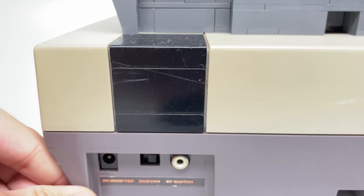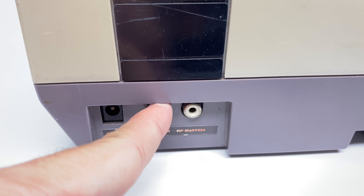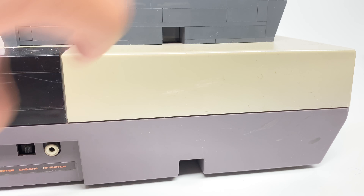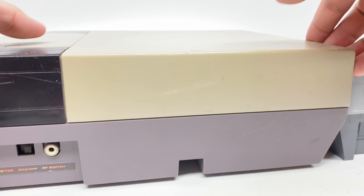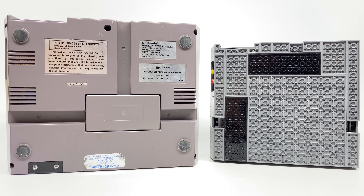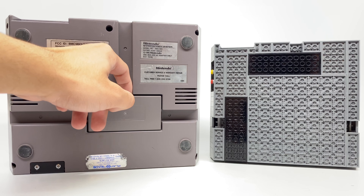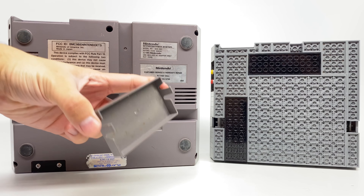Comparing it to the actual one, the channel switch clicks into place, which was something I used to like playing around with. They captured almost all the buttons — this part here is meant for the expansion port, which was never used in the United States. Comparing the bottom of the NES: the LEGO one's underside is a bunch of undersides of plates, while the actual NES has more components. This is the dip that leads to the expansion port, a part overlooked by many.